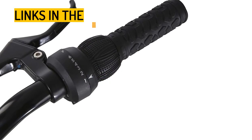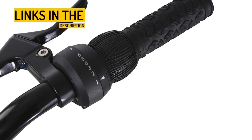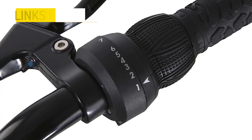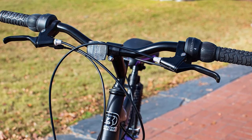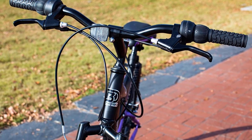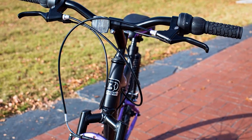Overall, this bike is a great starter option for those looking to take on the trails. It's simple, affordable, and offers plenty of style options to personalize. While there are some minor drawbacks such as clunky gears and a stiff seat, these can easily be improved with some upgrades. All in all, the Dynacraft Slickrock Trails 26 Mountain Bike is a solid choice for those looking to get off the beaten track and enjoy the freedom of off-road cycling.